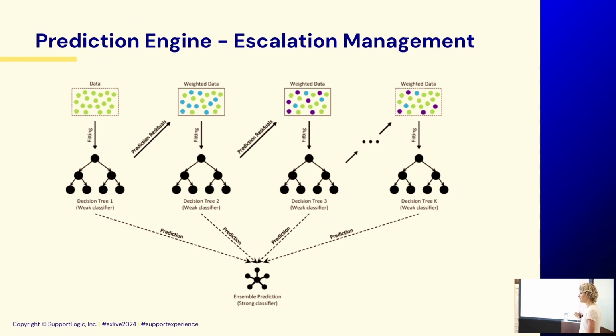So the data that this is trained on is historical escalation data. We look at customers' historical data: cases that have escalated, cases that haven't escalated. We actually use time series analysis to break up those cases into chunks of time. Obviously, in the lifespan of a case, there's so much happening. What happens on day 1 of a case might have nothing to do with why it escalated on day 45, so we want to look at discrete time intervals throughout the case. That way we're able to learn what a case looks like before it escalates, as well as right up to the boundary of escalation.